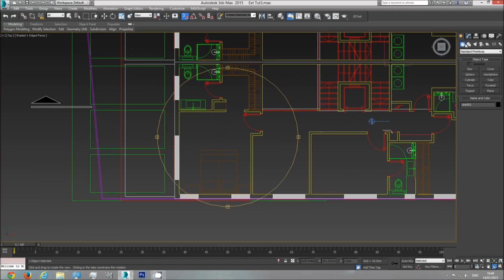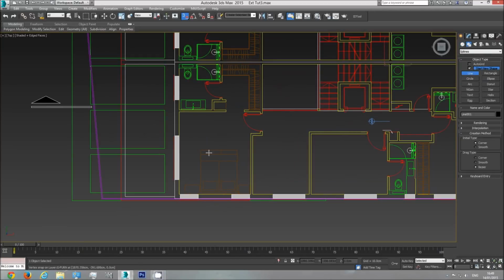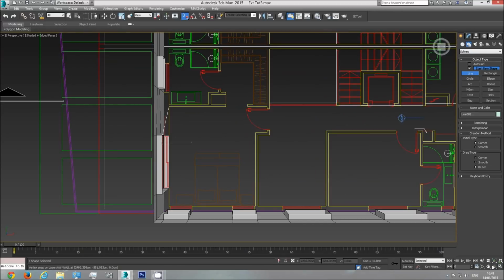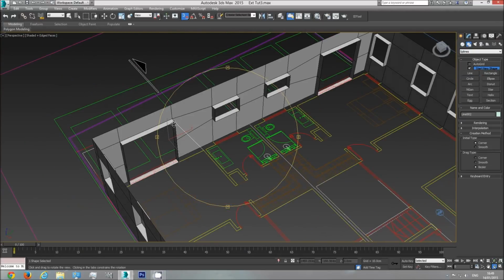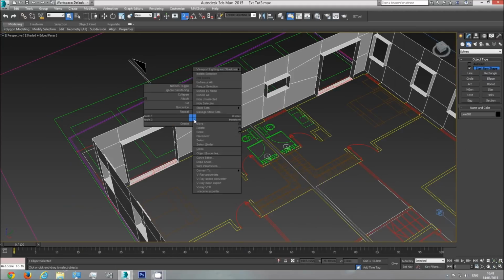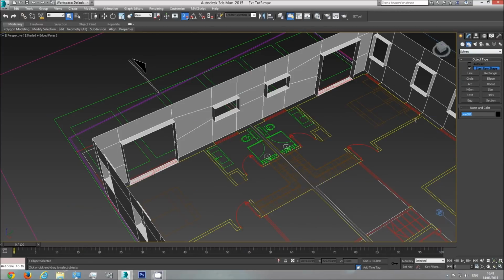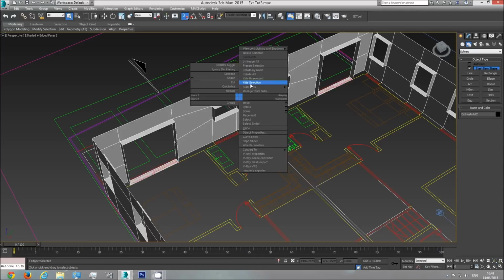I'm going to create a line just as we did for the other floors that represents the interior of our... Oh, 1 second. As you can see, I just started snapping, but it snapped to this point up here. I don't want this to happen, so I'm going to delete the line I created. And in order to avoid this, I'm going to hide the exterior walls. Let's call it Ext walls level 2. And I'm going to right click, hide selection.